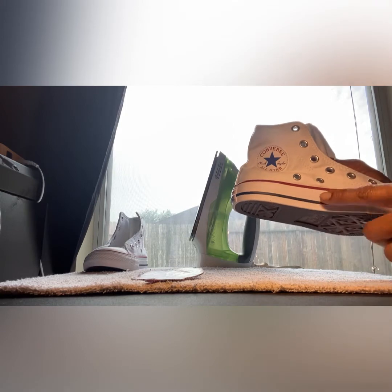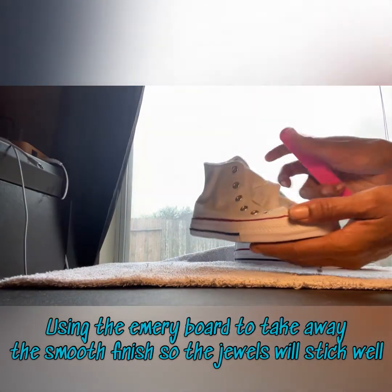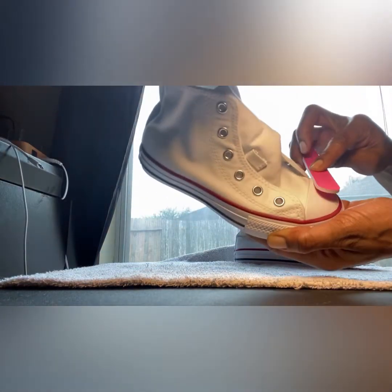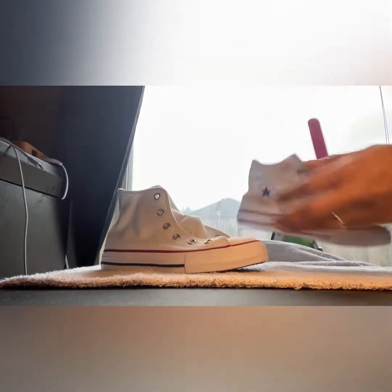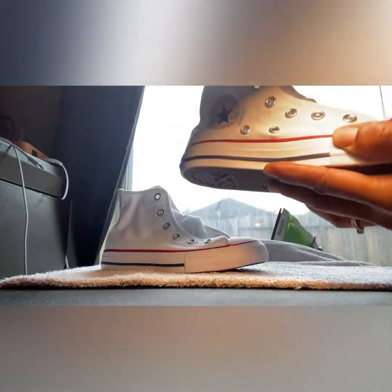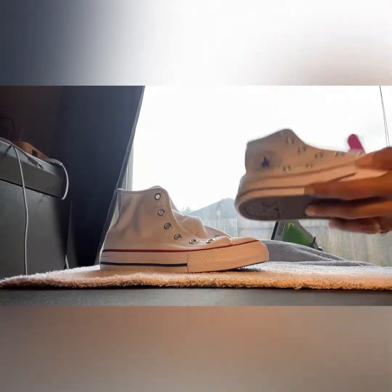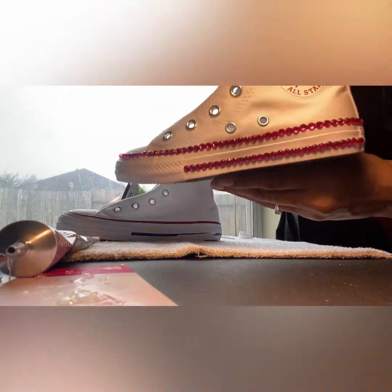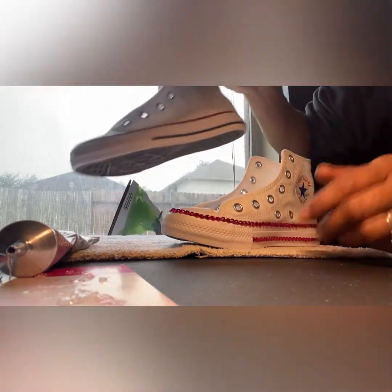Let's start with these. And I'm gonna take these and put these along the red trim and the blue trim down here. Okay, so we started putting the jewels all around that red line and started this blue line down here. So we wanted to cover that red line. See that red line and that blue line up.